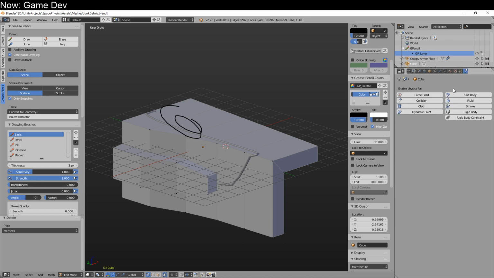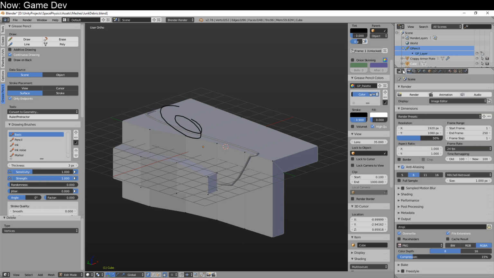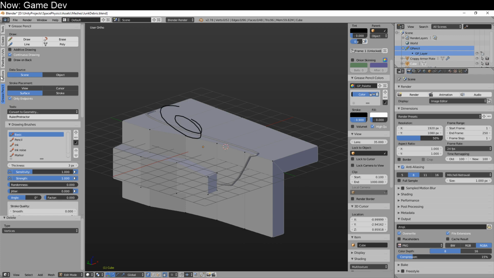Oh, but here's the physics. This is probably what I was trying to do earlier, and I just couldn't see it because it was off the right-hand side of the screen. Brilliant. Well, now I've got the cube selected, not the GP layer. Where is this grease pencil? That's kind of... Let's see. Try pressing N.